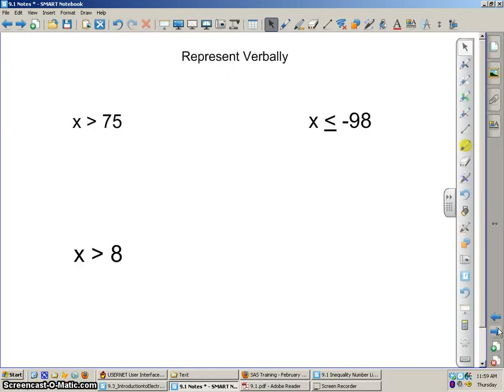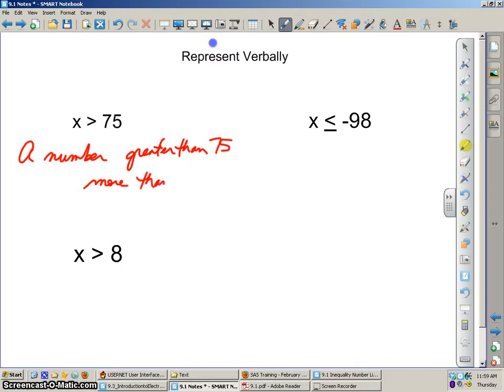Now, how could we represent these things verbally? Well, we might say a number or numbers greater than 75. That would work. Or we might say more than 75. That would work.